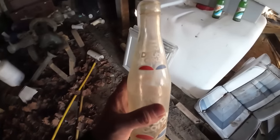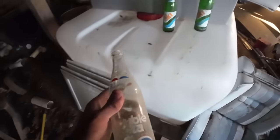And then a double cola money back bottle. What are the odds that's still valid?